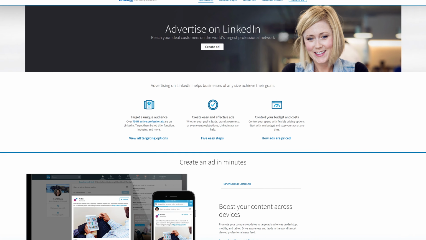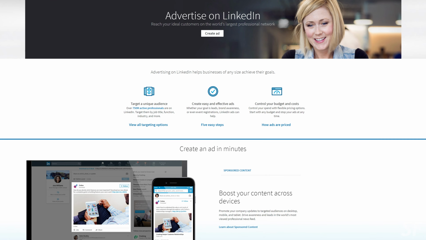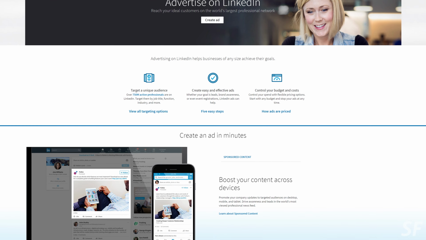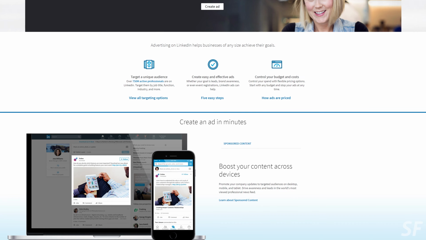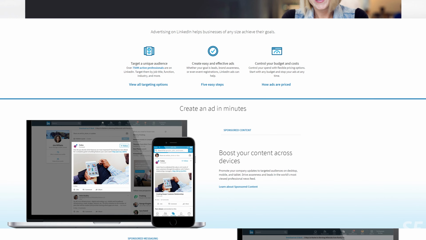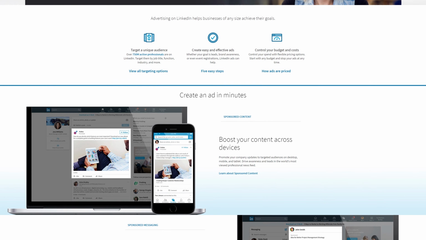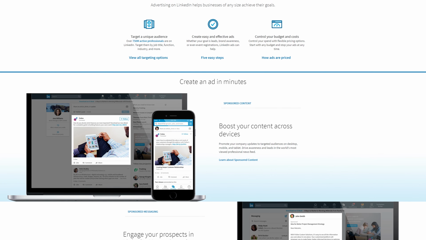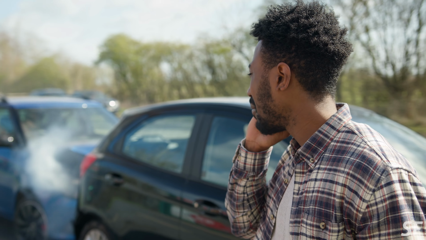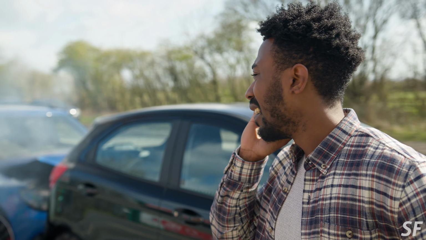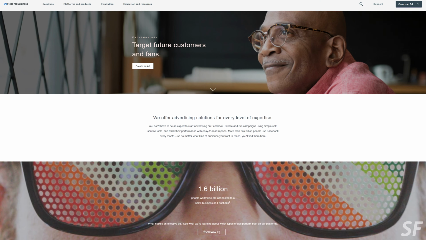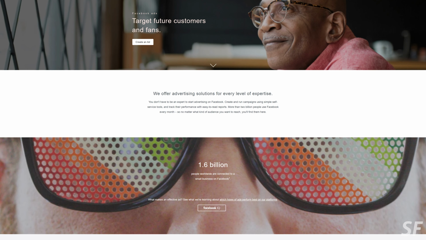So long story short, in many respects, LinkedIn advertising is a little bit like a business version of Facebook advertising. So it's very different to Google, or at least Google Ads. With Google Ads, we mostly know it for being the search advertising platform. You run an ad for car insurance to people searching terms relating to car insurance if you're selling car insurance.